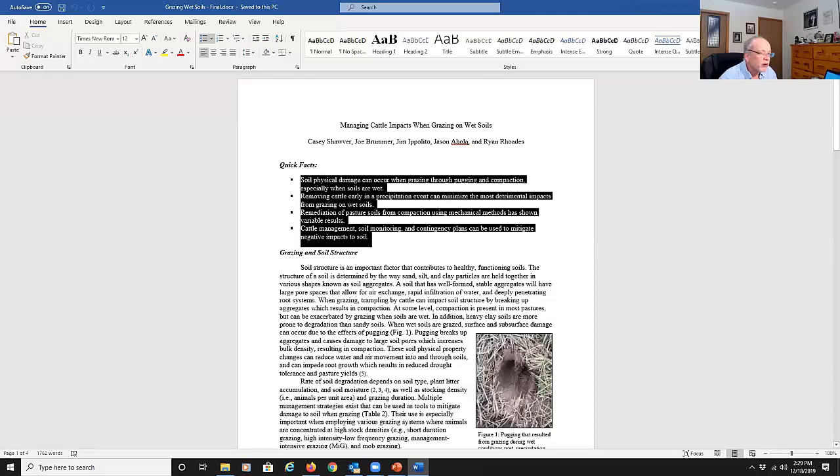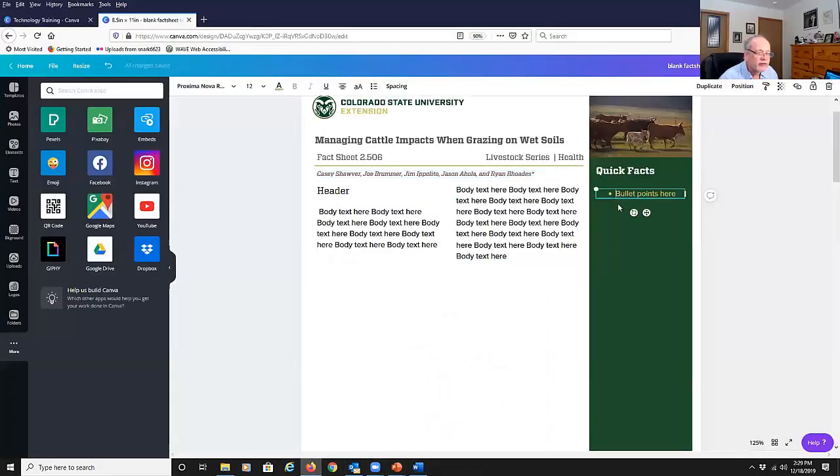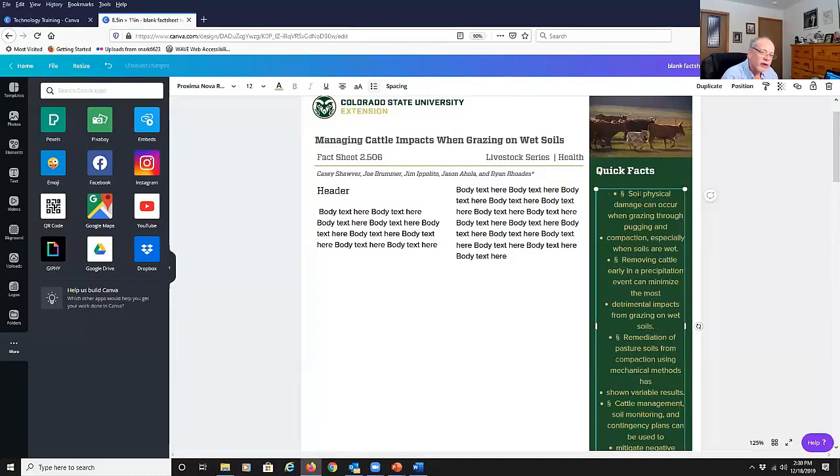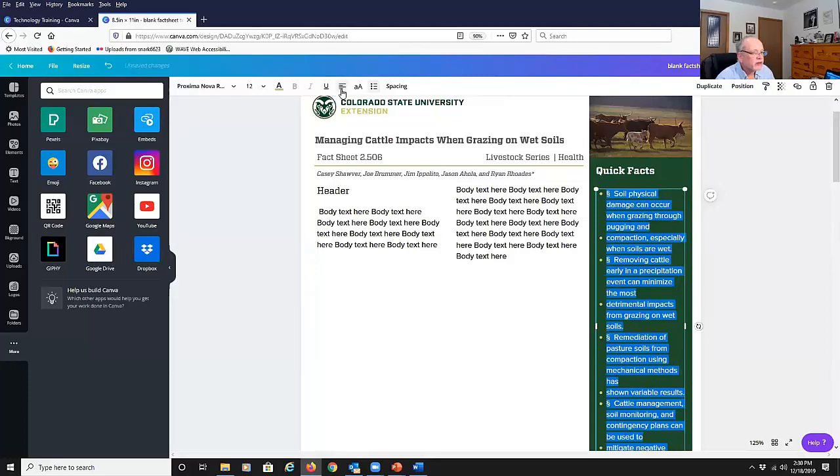Here are my 4 bullet points. We'll copy and paste these in, and with many other things in Canva, you're going to have to do some finessing after the fact. I click inside, Control A to select everything, Control V to replace it. So I'm going to click inside here and Control A again, and with everything selected, I'm going to go to this toolbar right here and change my alignment to left, just with a click.